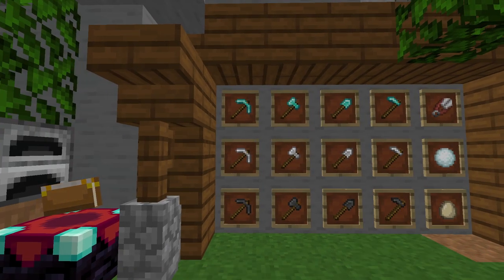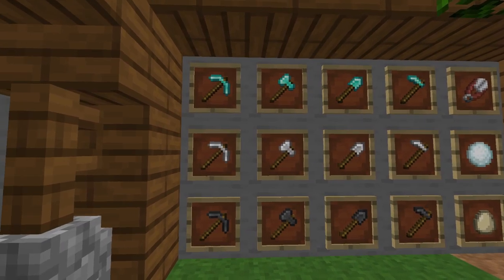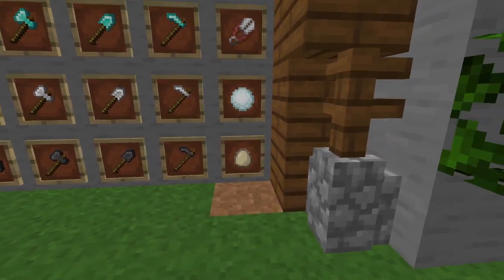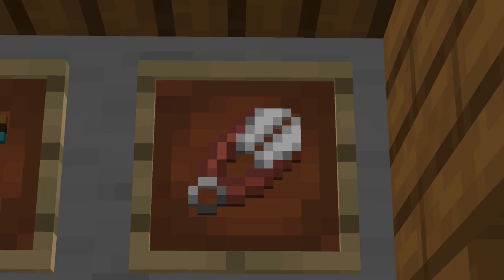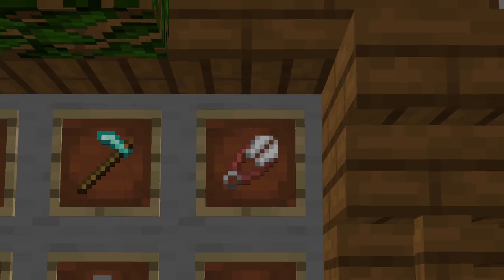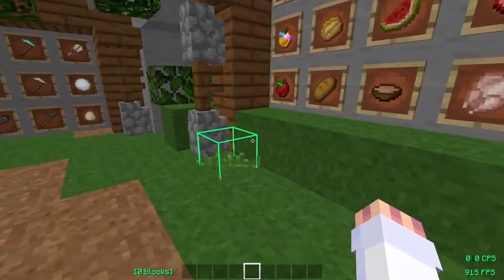So first of all, we have here all the tools, you know. Looking snazzy. We have here diamond tools, iron tools, stone tools, and these are eggs, snowballs, and shears. The shears look pretty dope. I really like their color and the shading. It's pretty dope. Gapples look amazing.